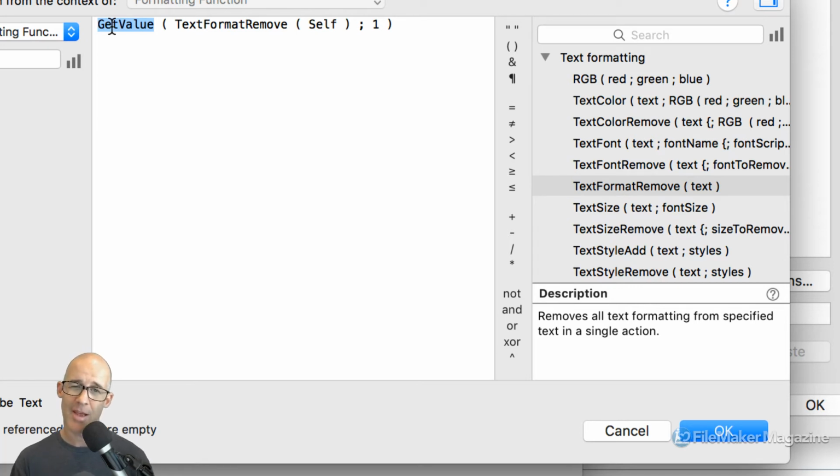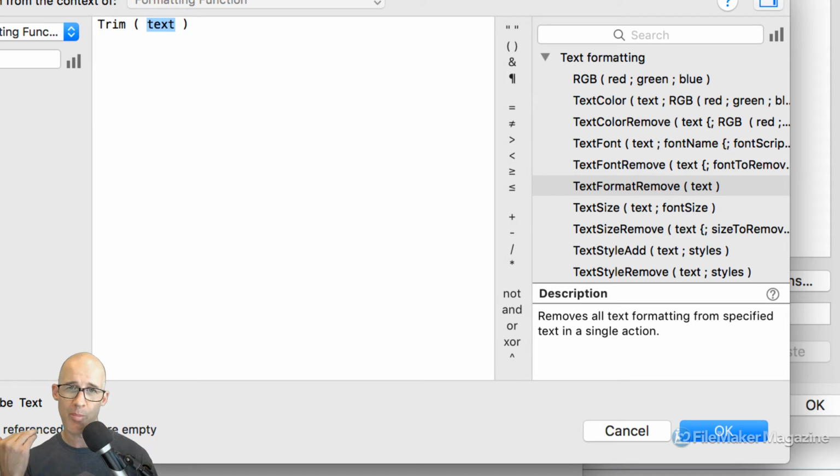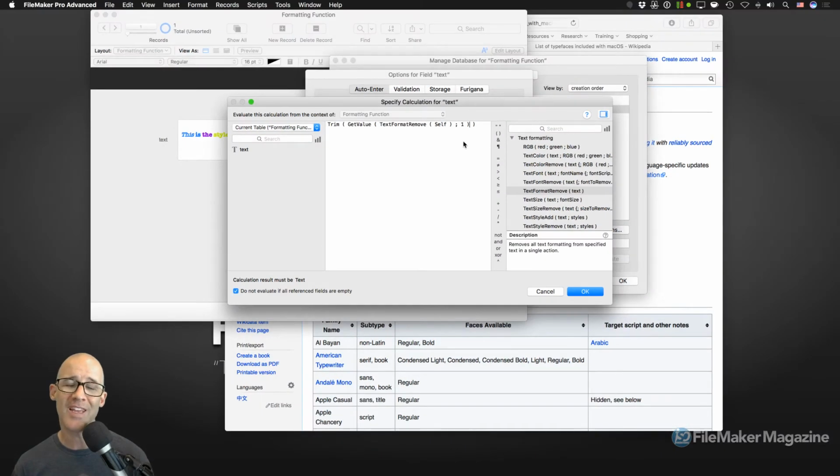Now, again, on that top value, let's say that the user had spaces, or they put the first name with an extra return after they had put a space. Well, there's one more function that you can use, which is Trim. So we can cut this to our clipboard, type in Trim, so that will rip off any spaces, and we can paste that in, and we've got a pretty good auto-enter calculation for a clean data field now.